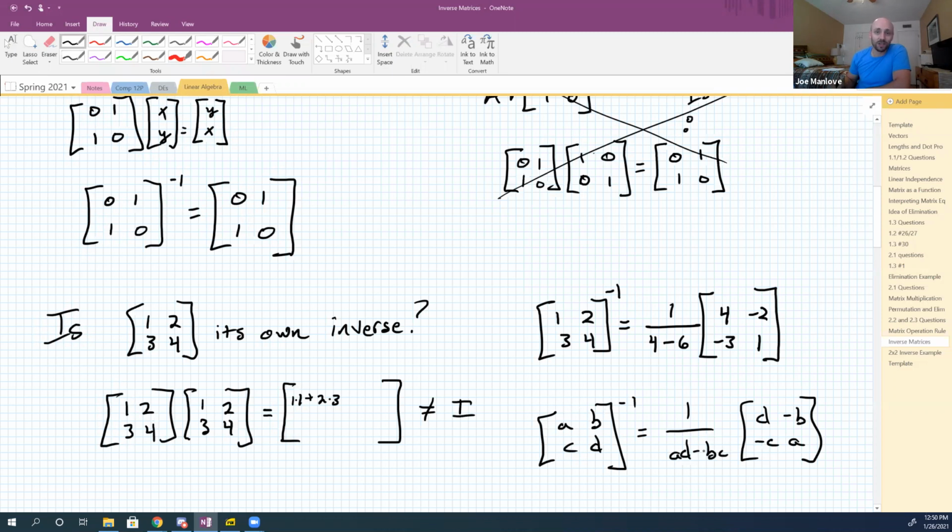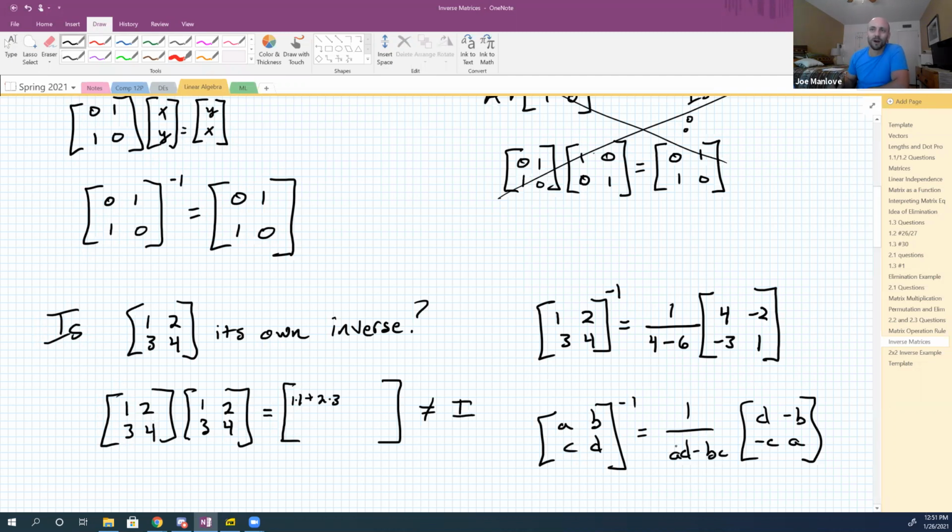Okay, now the question is, would this ever fail? When does this fail? Could that fail? Zeros? Yeah, if AD minus BC is 0. You guys see that? That's actually exactly the same thing you would get if you asked whether the columns or the rows were linearly dependent. You can fiddle it around a little bit. I encourage you to do that because I'm a little bit out of time.